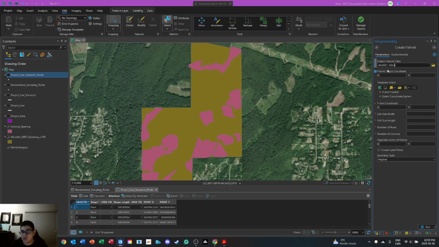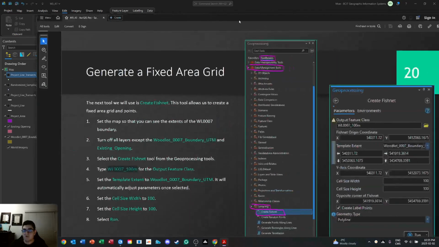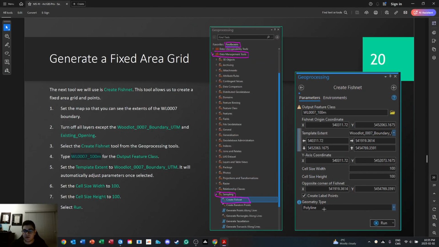The assignment wants you to type WL0007 underscore 100M. And the assignment wants you to select woodlot 007 boundary UTM as your template extent. There's a problem here.